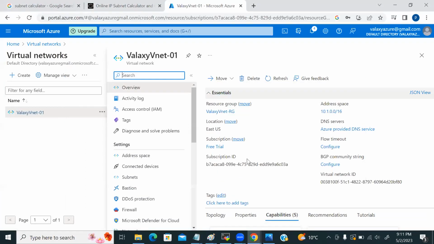This address space and how many subnets you calculated, everything, once this is created, and on top of this the VMs get created, load balancers get created, service endpoints get created, then if later on you come to know that there is some mistake in this network configuration, you cannot roll back. You cannot just delete and create it immediately.